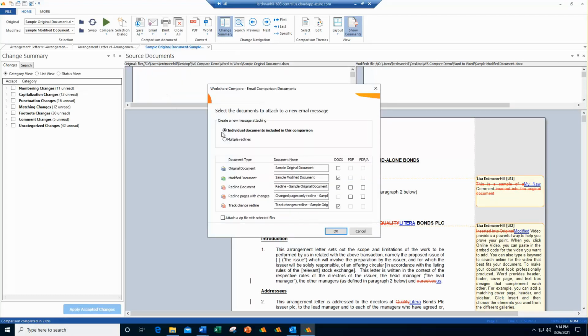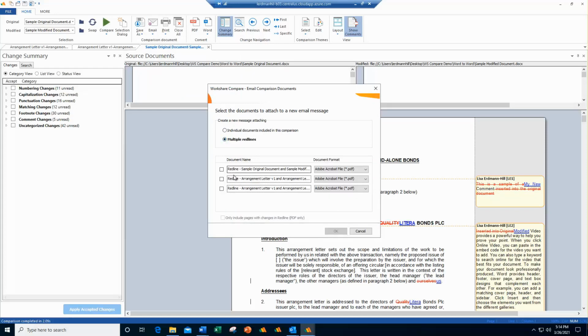Additionally, we went over this individual, but we also have multiples. So now you can see that you have the 3 different files. Again, you can change the name here. File 1, file 2, file 3. You can choose what you want it to be. We're going to do a text file for this one, a DOC for this one, and a DOCX.